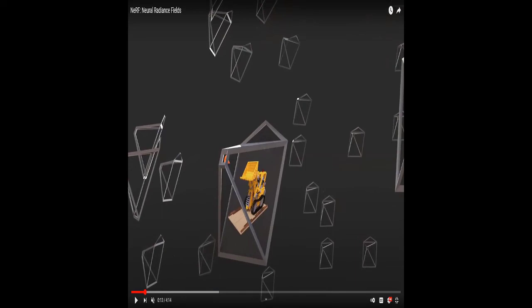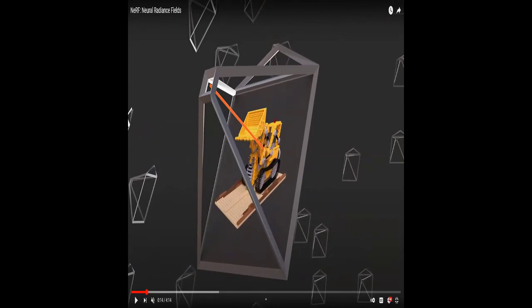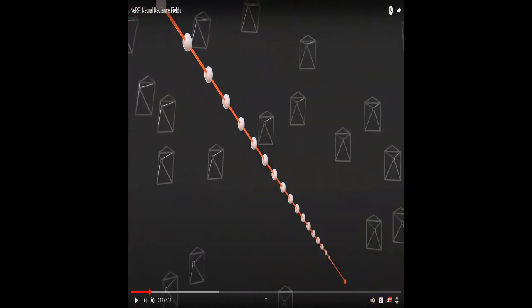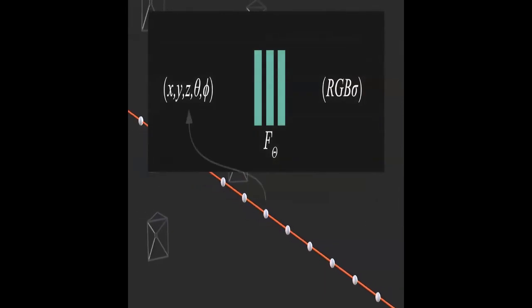Okay, so you can see if we want to view an object from different angles, these are the different perspectives. So as you can see, let us say we pick this particular viewing angle for that object. All right. And now we want to look at how it would look at that particular pixel, how the image would be. So what we do is we send a ray of light. All right. And then you can see these different blobs. So what do we do at these different blobs? We calculate the color and the density at all the different positions. As we had said, the model is capable of outputting the color and the density. We would do that along the ray for all the different positions in the ray. Now this is the function that I had gone over earlier.